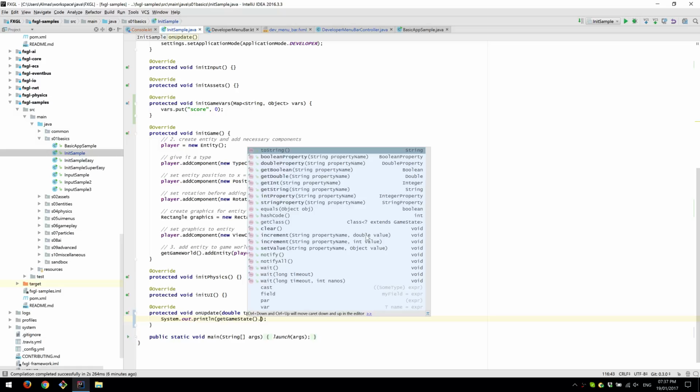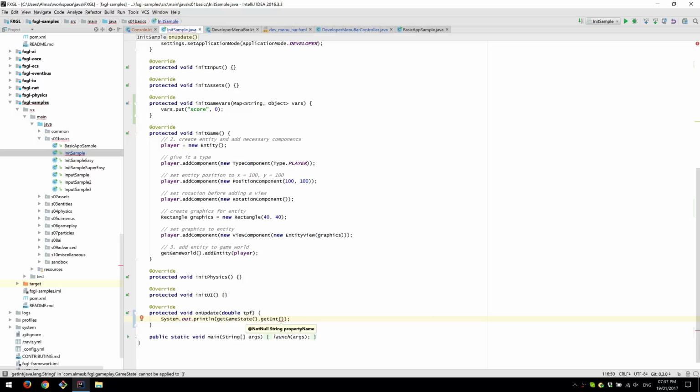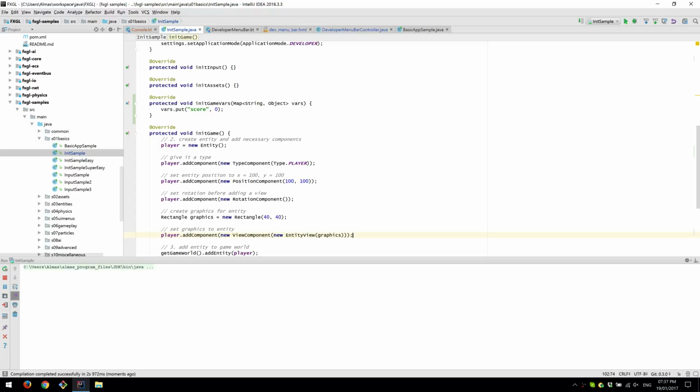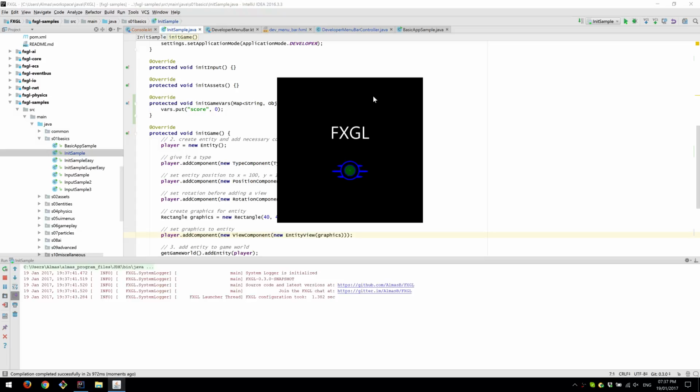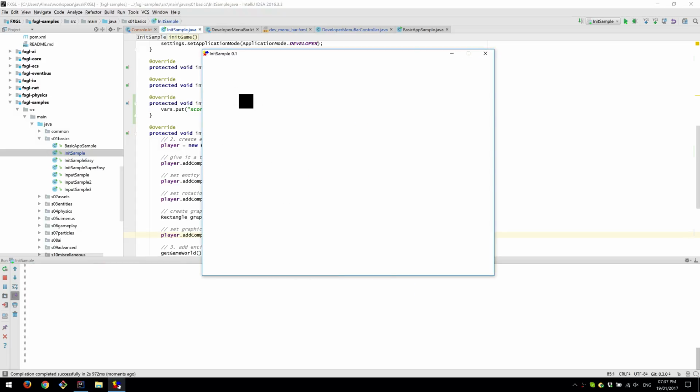Get game state, and then depending on what type the variable is, you can use these methods. So we're interested in the integer, so we get int score. So I should just print 0 to the screen.